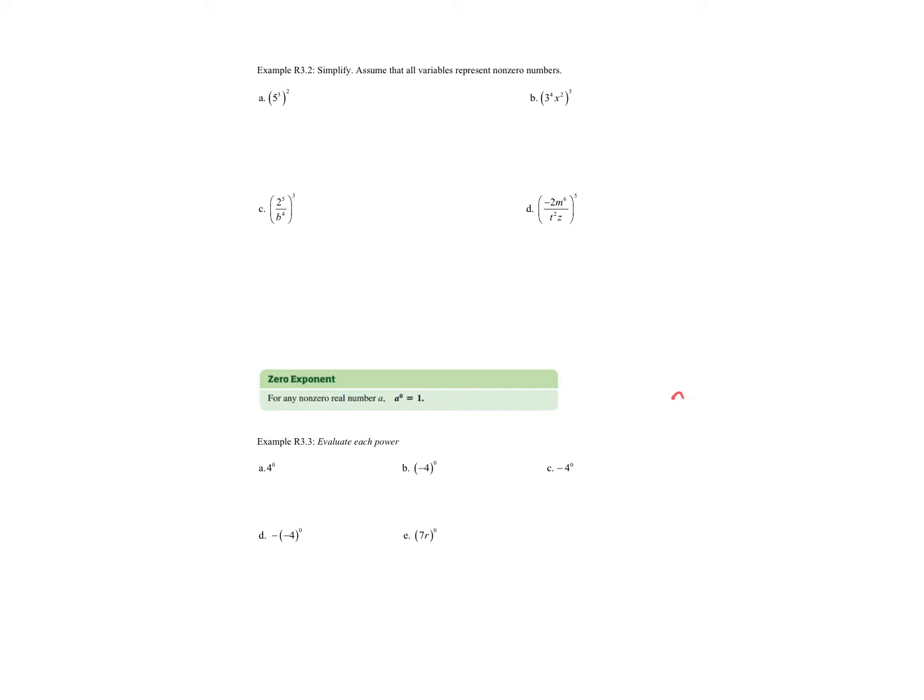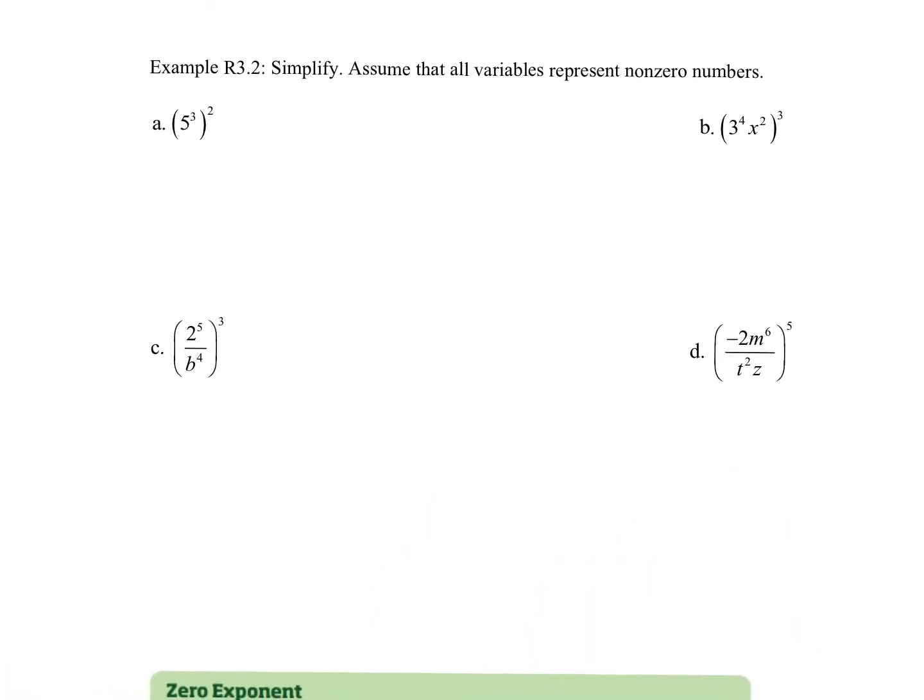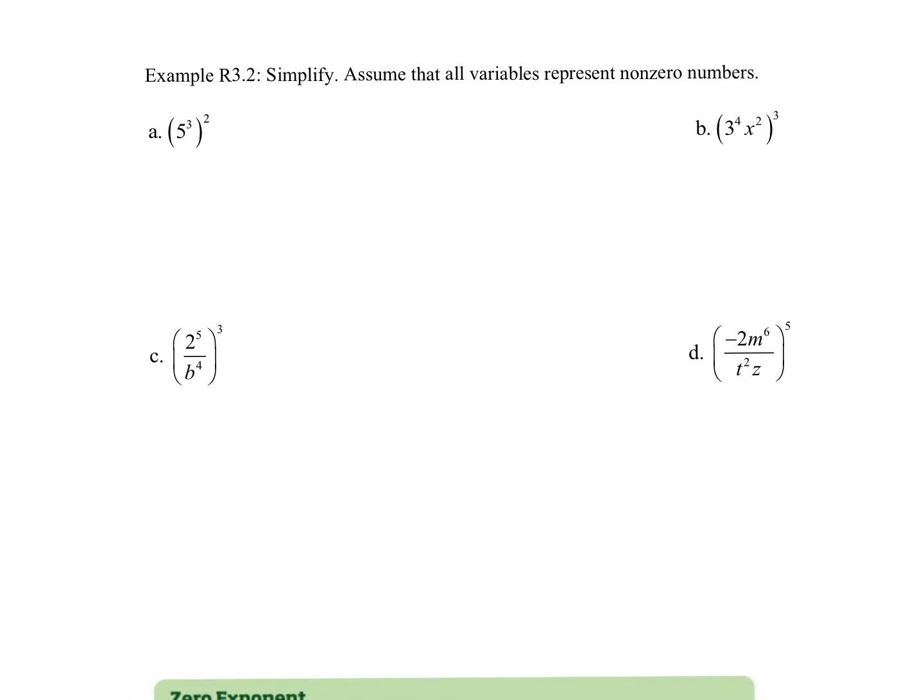Okay, let's keep trying some of these. Okay, so on example 2, letter A, I have a power raised to a power. So I'm going to draw it out the first time, and then I'm going to use the rules from that on out. This is the same thing as saying 5 cubed, but it's squared, so I need 2 of those. And 5 cubed is 5 times 5 times 5, and I need two of them. This is really 5 to the 6th, which is the same thing as if we had done 5 to the 3 times 2 power, because a power raised to a power would multiply. 5 to the 6th.